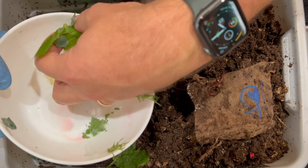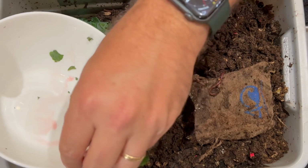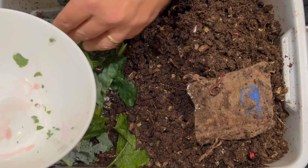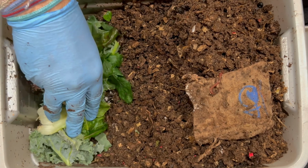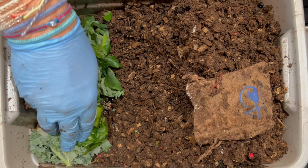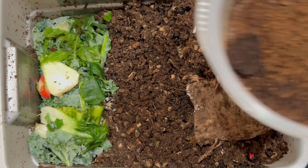I'm also putting in just greens because I found that the mites kind of like the fruits better, and actually they really like that avocado. So I think if I keep it to greens, maybe the population will die down. But again, I'm not too worried about mites. You can try and get them out of your bins by baiting it, that kind of thing. But in general, mites will go away on their own.